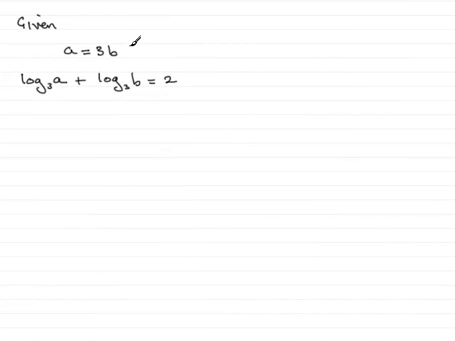Now, in this question we're given the simultaneous equations a equals 3b and log₃(a) plus log₃(b) equals 2. We're asked to solve for a and b, giving a and b as exact values where a and b are positive values.